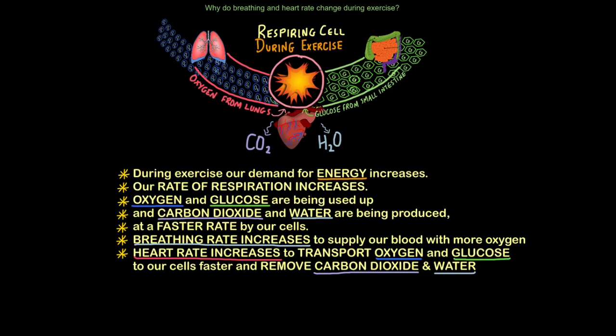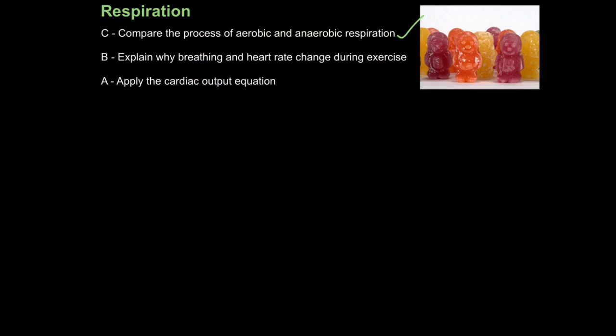It's quite straightforward and logical, but I have seen many students trip over their wording with this one. So do take the time to get the language right, because this could be a 6 marker, and if it is, it's quite easy if you understand it step by step. So now you can explain why breathing rate and heart rate change during exercise. Finally, we're going to look at the concept of cardiac output. That is the volume of blood leaving the heart every minute.